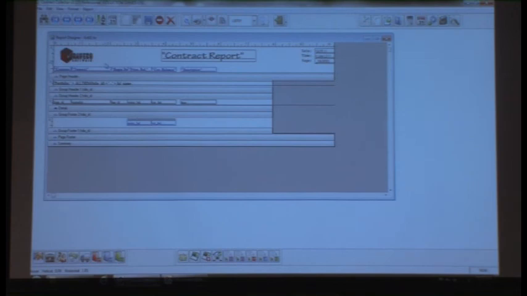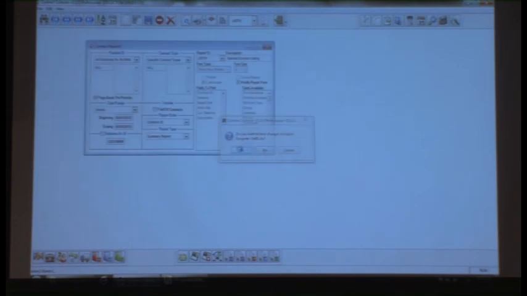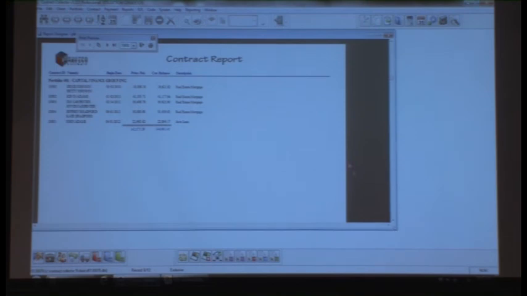Now if I make any modifications to this, such as maybe I want to remove this, it asks me if I want to save those permanent modifications to my list01. I say yes. I can uncheck that checkbox, open that, and now that information is permanently removed.